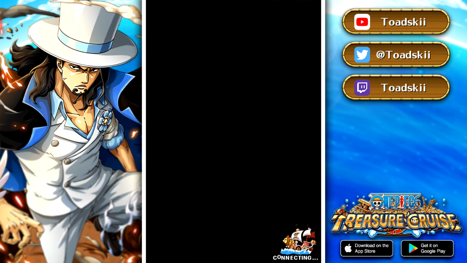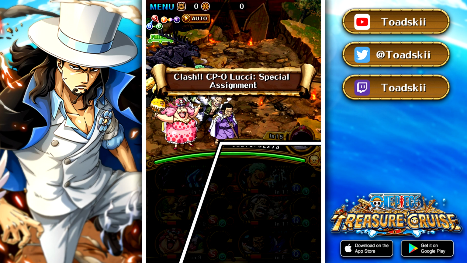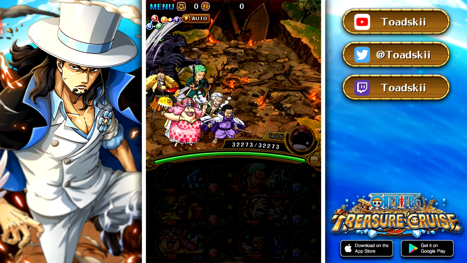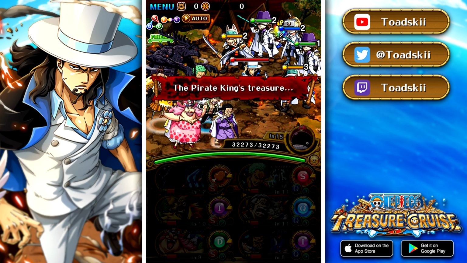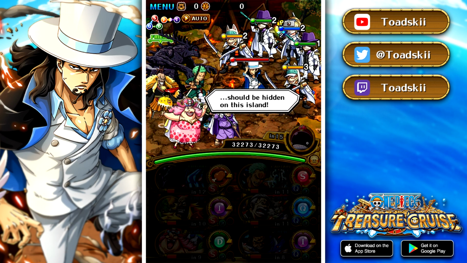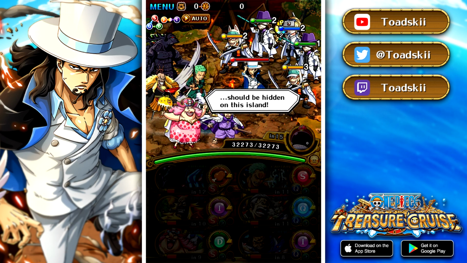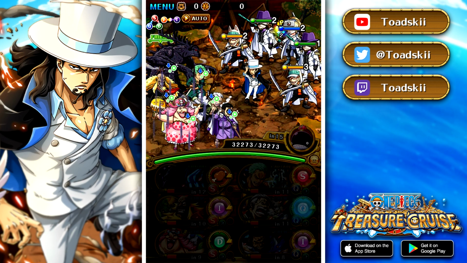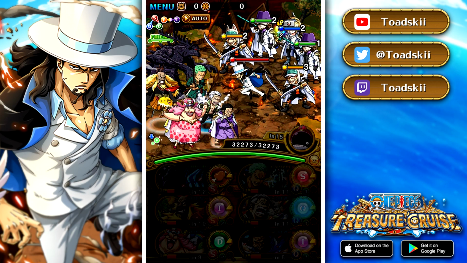Now, we do have a Fujitora on this team. This Fujitora was available from previous Stampede events. I have no idea why this specific Fujitora has not returned, and I know many of you guys out there probably don't have this guy. Once we get to the stage where he's going to be used, we'll discuss what you would mainly want to be doing, especially if you didn't have this guy. So we'll get to it in just a little bit, so stay tuned.